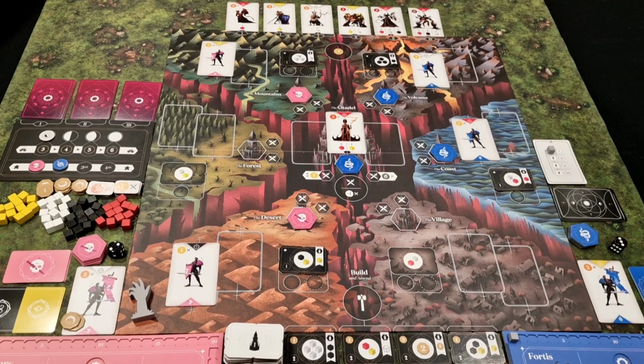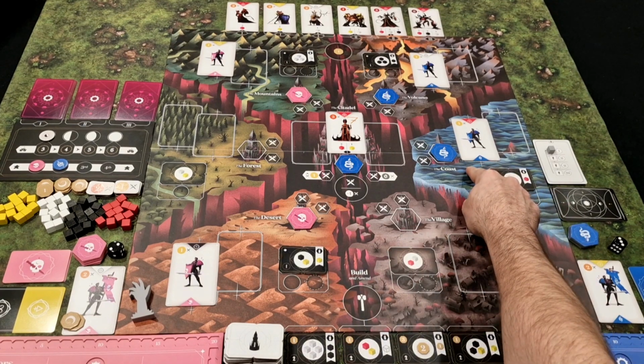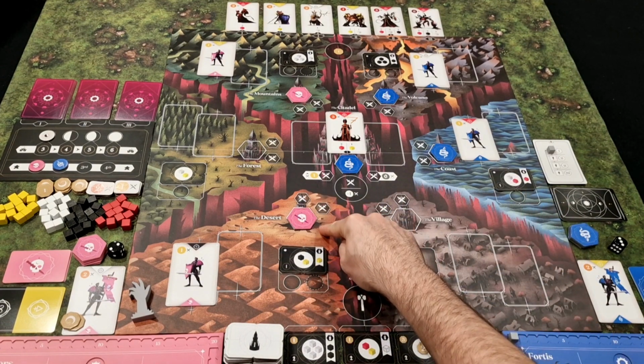So we're set up for solo play, and this is a preview copy of the game, so any content, components, or rules may be different from what you see here. The setup for the game is similar to 2 players, where each faction has starting building tiles defended by their lowest cost fighter cards in the region that they control.